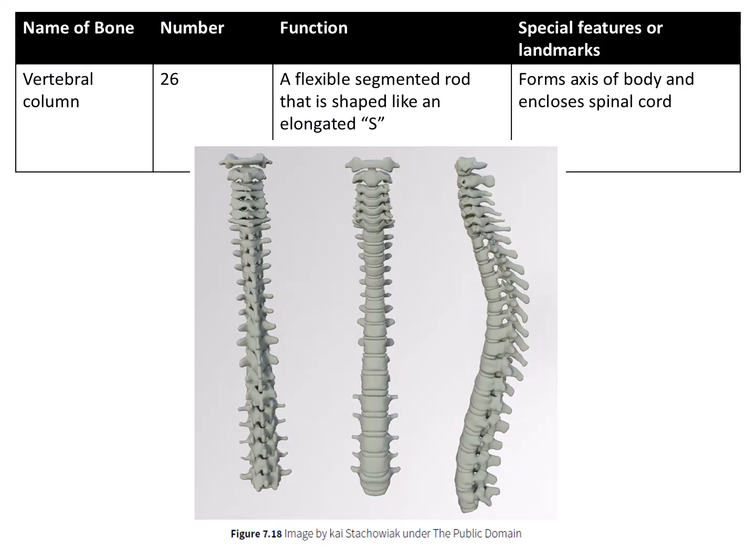The sacrum is considered one single bone in the adult skeleton. The coccyx is also a fused bone in the adult skeleton. The fusion of the sacrum and coccyx is not complete until about ages 25 to 30 years old.